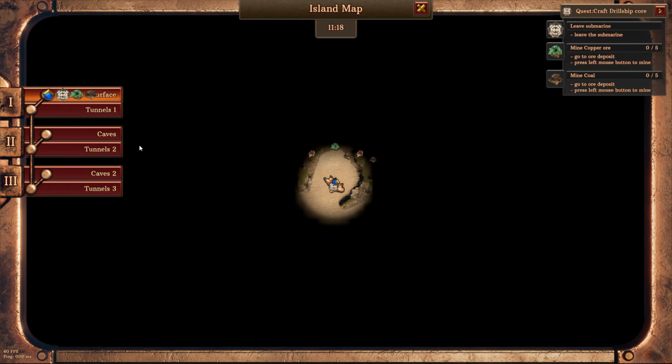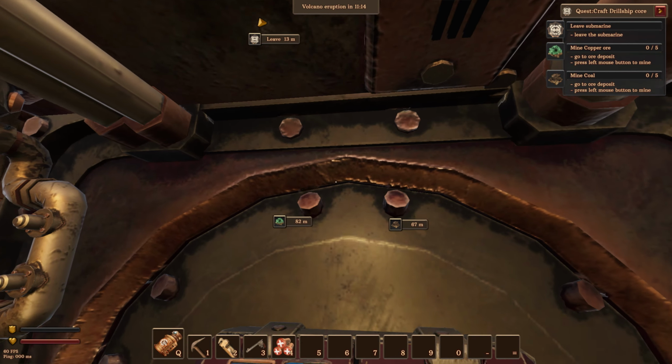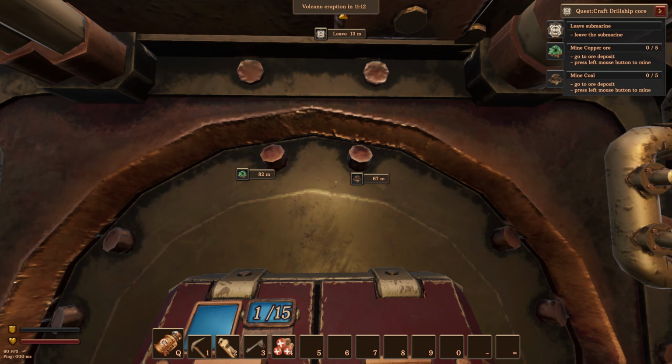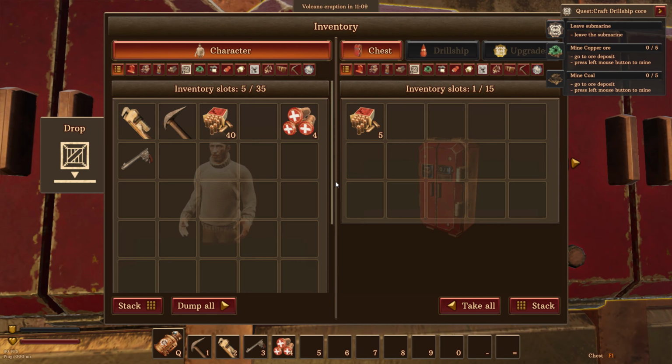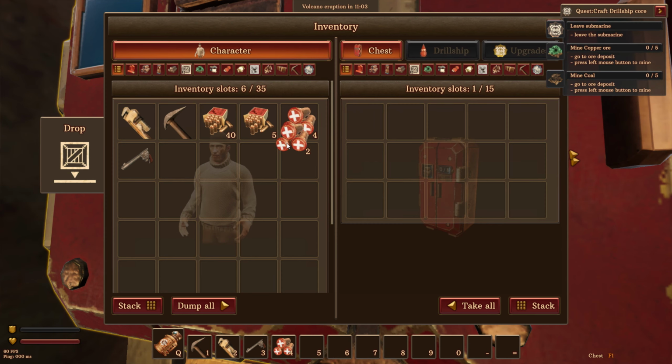Oh, cool. All right. The map is interactive. I'm assuming these points are ore and how far we are from them. Is this more storage? Oh my God. I'm totally in this. Give me all your bullets, homie. I'm gonna take the bullets and the med kits.